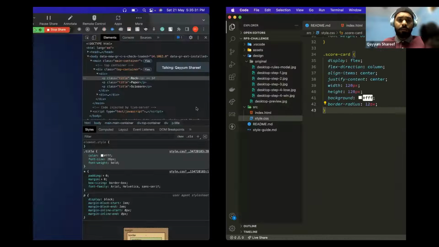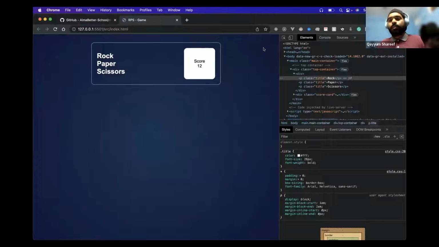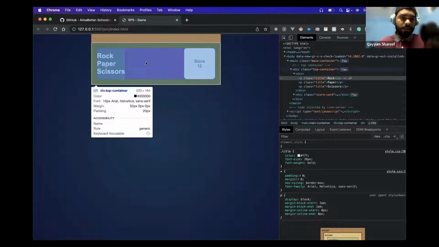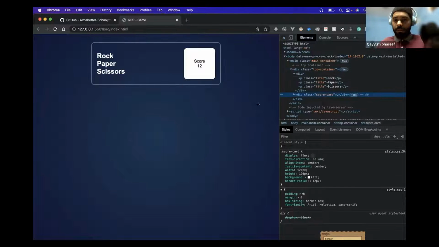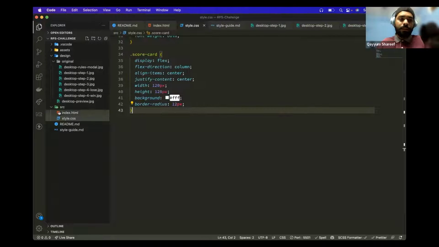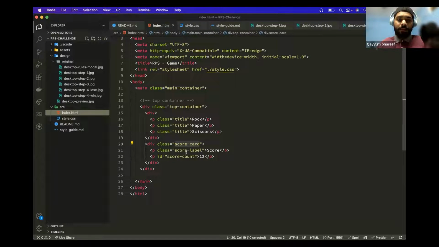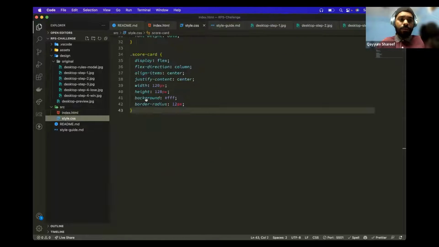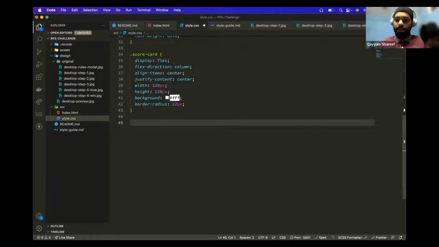Okay. All right, so we got a scorecard here, but it looks a little bit weird to me. Okay, so we just need to style the score label also. So we are going to take the score label class, and we are going to use that class.